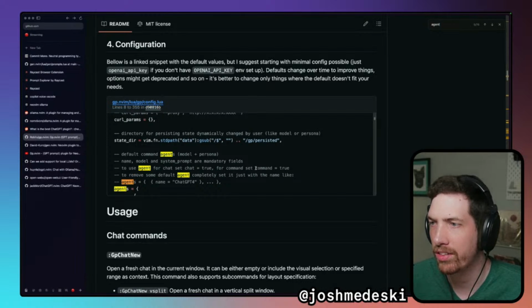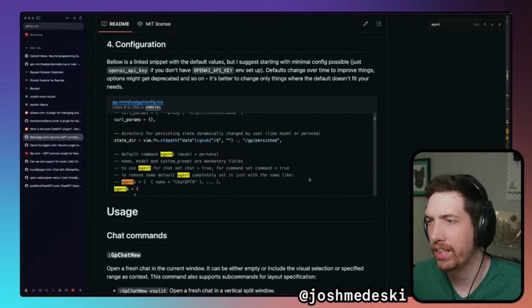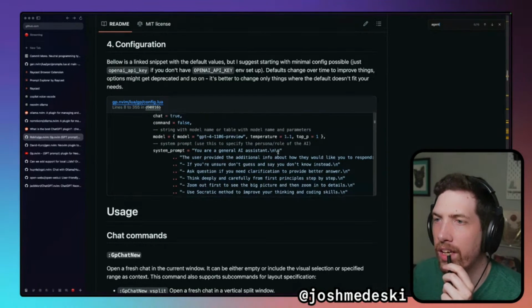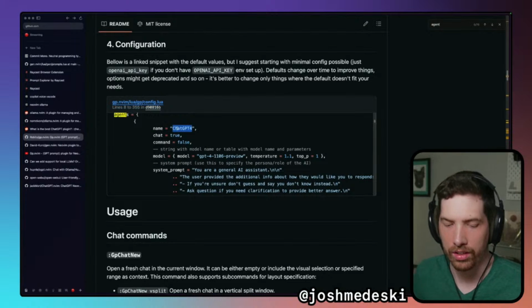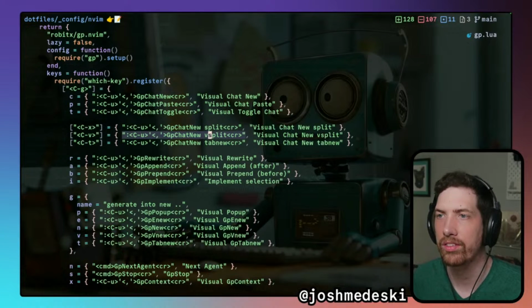For command, set command to true. To remove some default agents completely, just do the name like this. Okay, so we can say GPT-4 for chat. So basically, he is making this easier for us.